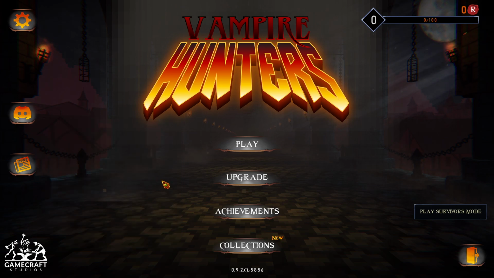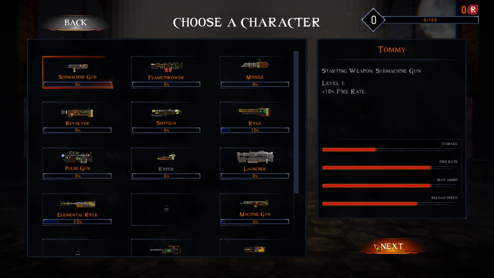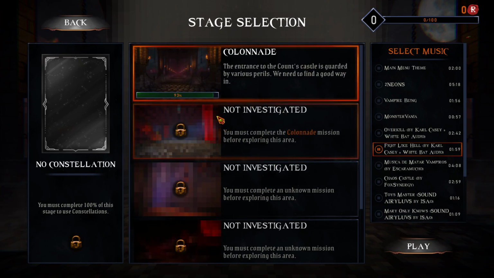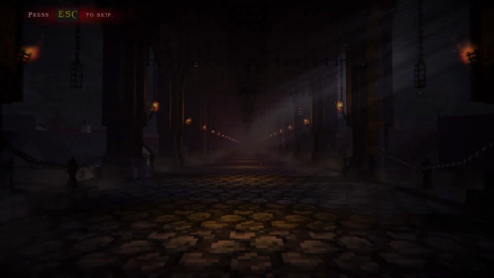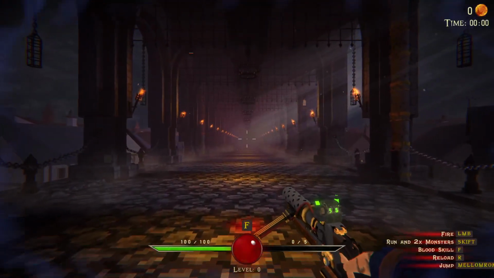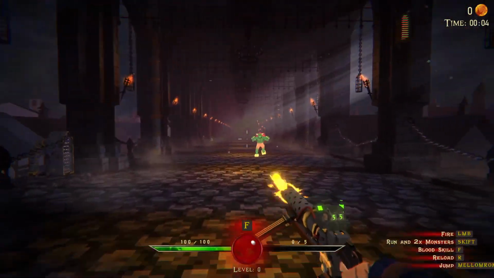All right, good. Let's play. Let's just play with a submachine gun. That sounds like fun. We haven't played this in the demo, but it seems like it retained our progress. So let's see how this goes.